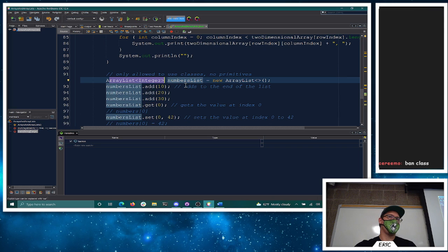Now, you can't mix and match types. They can only be integers, everything in it has to be an integer. But you could make a list of planes. I can have an array list of type plane and put a bunch of planes in there, like air traffic control. And if a new plane shows up, I can add it to my list, which would be great. And I can loop through and see, okay, where's this plane? How close is it? Does it need to land? And do all sorts of manipulation.